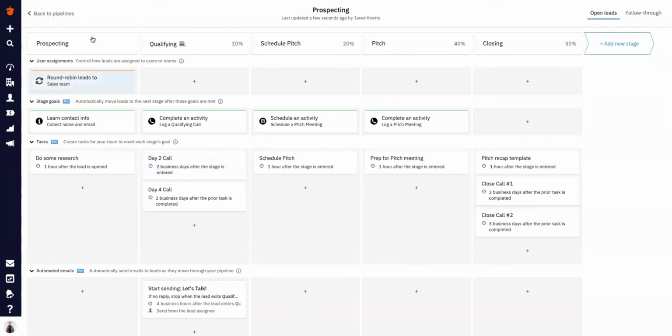You've got this nice little workflow now where a prospect comes in, gets assigned to one of our reps, they get a task to get that contact info, they get it, it advances them to the next stage. Our goal is to get you on the phone and do a discovery or a qualifying phone call, excuse me. They start getting those emails to try to get you to schedule that call with them. They get you on the phone. If they don't schedule it through this email, you're doing your first outbound call. You don't get them on that one.